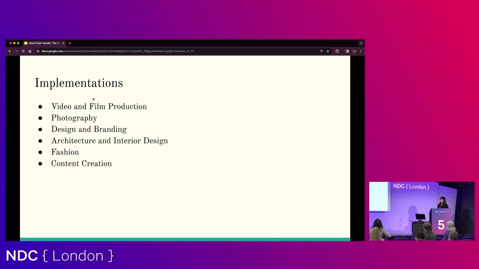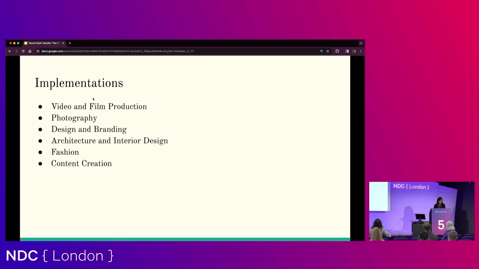So first of them is video and film production. So this can be used in a variety of movie productions. You might have seen it in some movie productions. For example, Prisma being a great use case that we just saw. It can be used to mimic the artwork of famous filmmakers or the direction style of famous directors and stuff like that. Basically, low-budget movie production makers can use it to copy the style of high-budget movie makers. And next is photography. We can use NST to enhance or apply the style of different photography techniques to the image that we want.